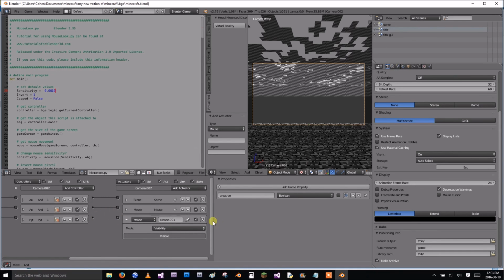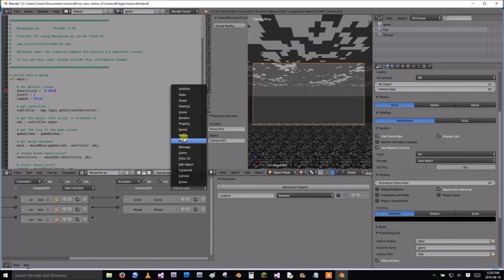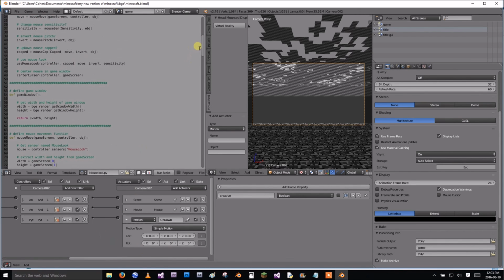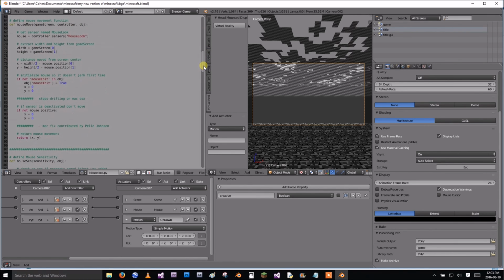I'm going to select the mouse look script, and I'm going to then add a mouse. No, not a mouse. A motion, and I'm going to call this one up, down, as it states in the script that it must be named. Let's just double check.